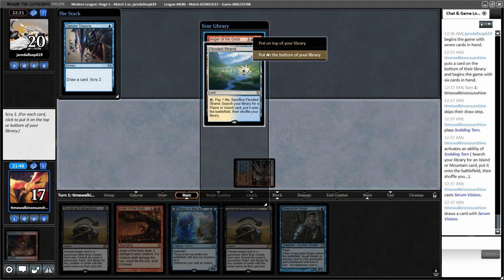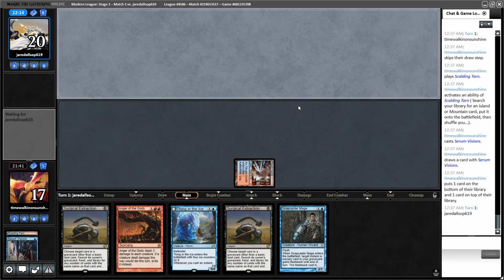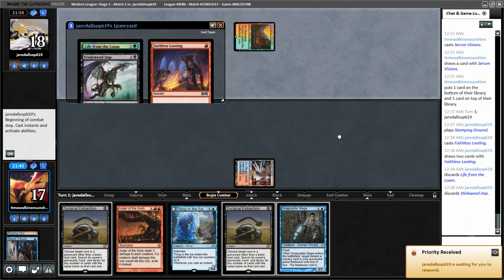So Anger is nice, but we really need a third land in order to cast it. So let's just put that on top. One kind of tricky part here is it's unclear if we should be fetching another red source for Anger of the Gods, or if we should be fetching a black source for Surgical Extraction here. Stinky and Life from the Loam.